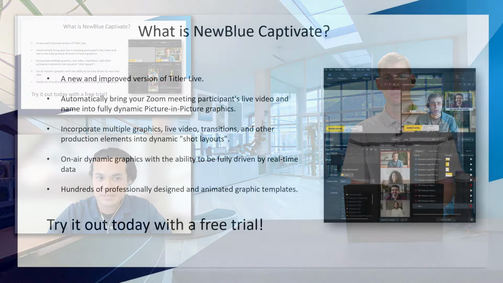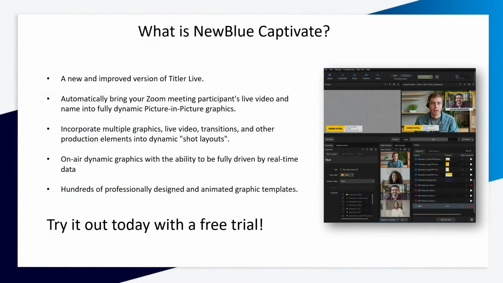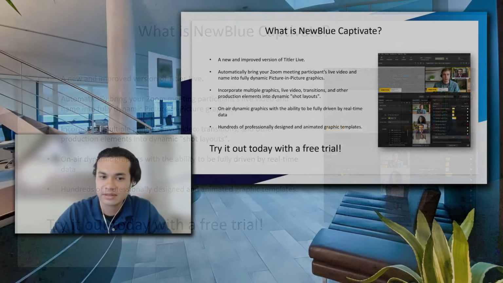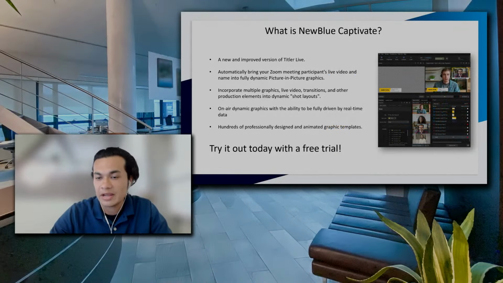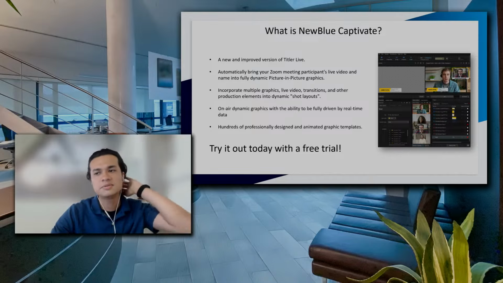Yeah, so with the Zoom integration, now something interesting we're addressing is how do you create a Zoom meeting that is as engaging as possible? And our idea was to use our graphics engine to really enhance the production value of these meetings, especially now in the day and age where Zoom meetings are so prevalent.